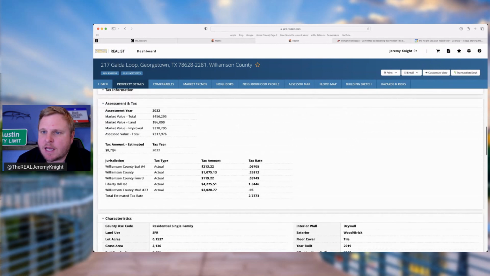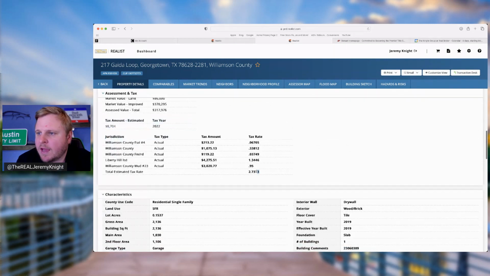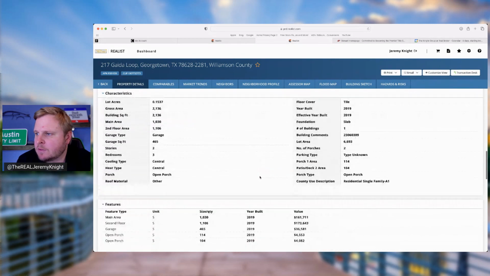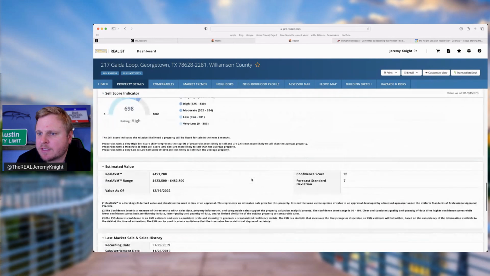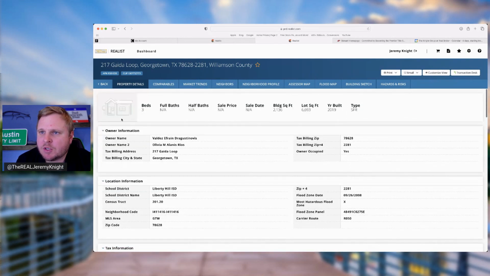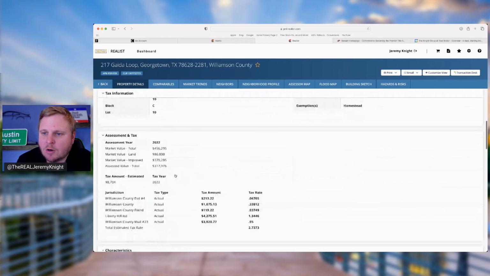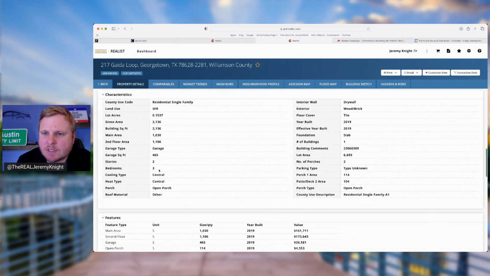All right, here's a tax record, 8,700 for 2022. The total tax, just so I'm aware, is 2.7. On the top here, usually I tell you how old the house is and all that stuff. So 2019, but it doesn't give you much other information. It's 2,100 square feet. If you go down here, not every time, but most of the time it'll tell you how many stories, even though it didn't tell you up here.